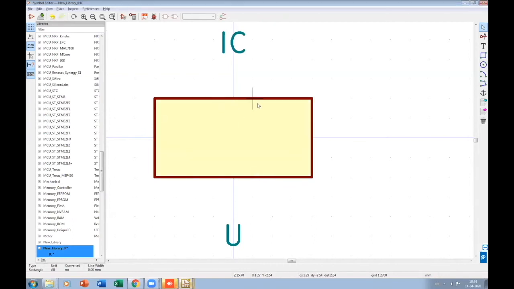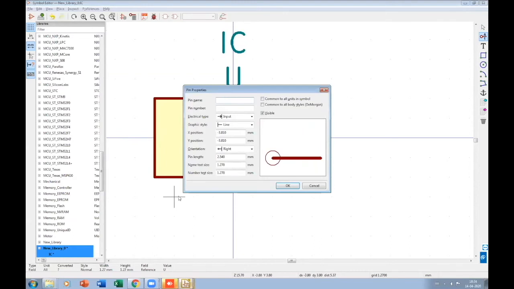Now you need to place the pins. So on the right hand side, click the A1 symbol, and then drag it, and then click the screen. So the pin properties will pop up. Now, let's pretend this is a regulator. A regulator has basically three pins, which are input, output, and ground. Therefore, we will require three different pins. Fill out the pin name and the pin number field. And here, we will write in and one. So you can personalize the other properties.